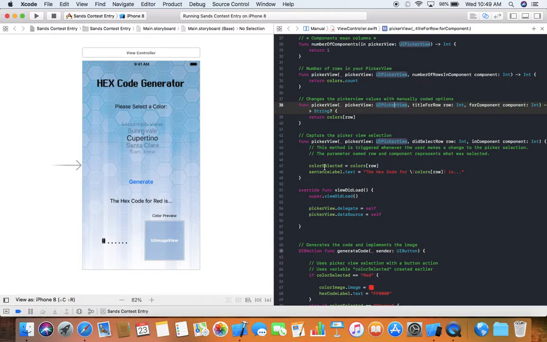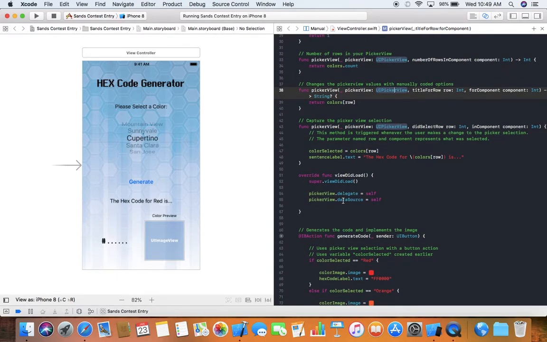So I created colorSelected, and that is basically just whatever color is on that row right here. For my project specifically, I created this label, which is called sentence label.